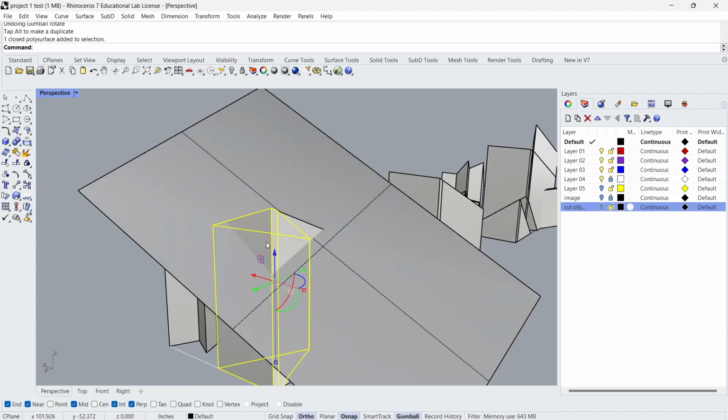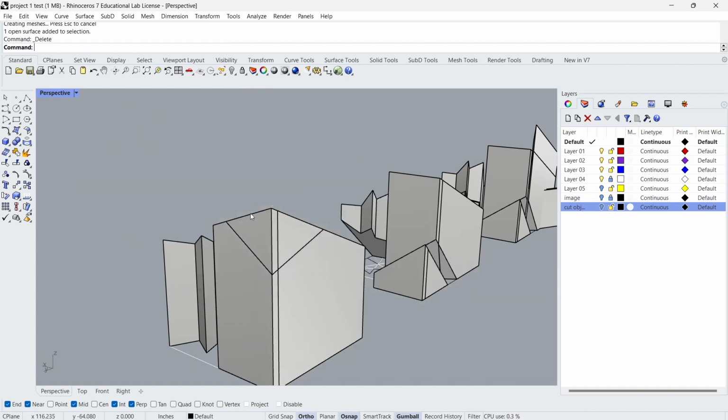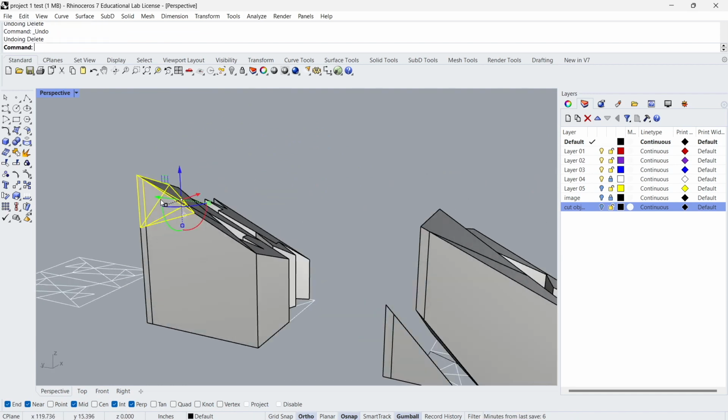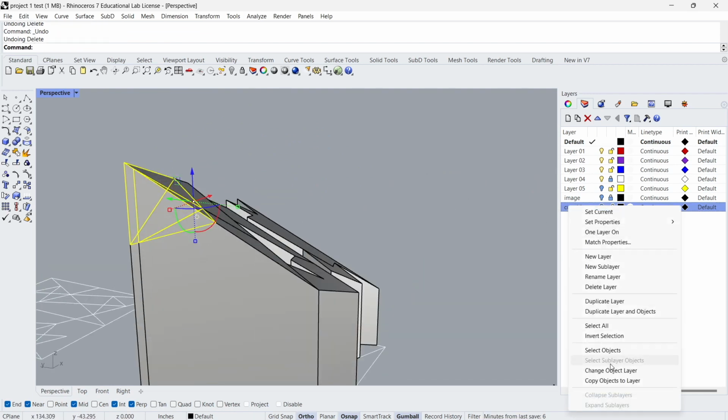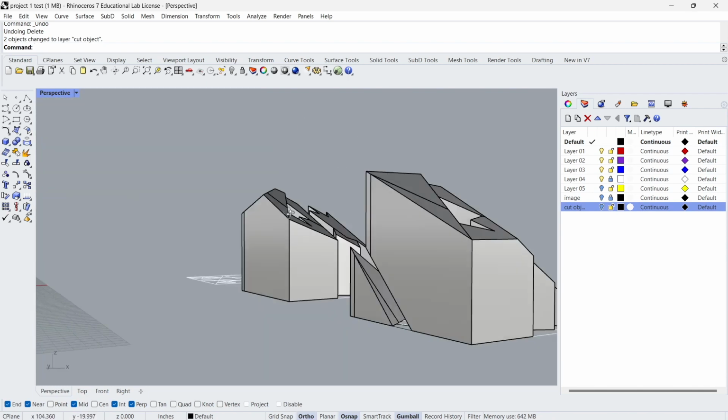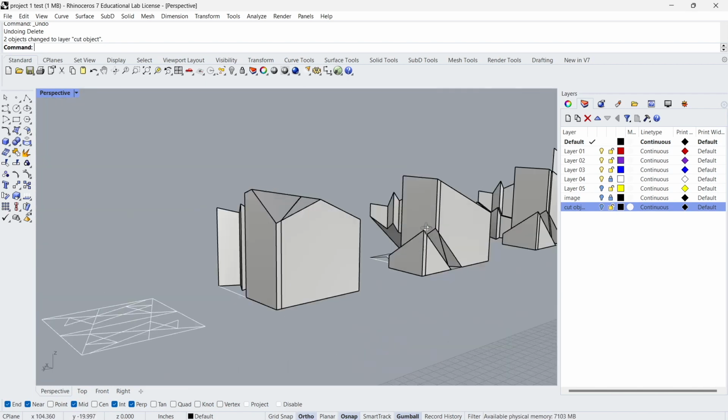Okay, and then I'm just going to select this and this object, Boolean split, select the plane to cut, and you could delete that and delete these. Okay, or you could, sorry, I shouldn't delete these. I'm just going to move them here. Boom. Okay, so now you get this kind of weird gem shape rock-like thing.